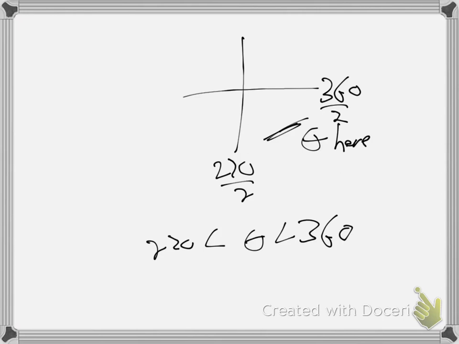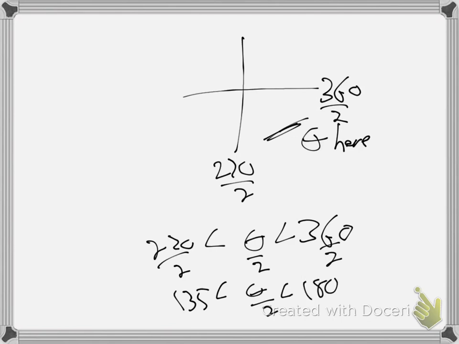If I said, hey, I'm thinking of a number between 270 and 360, and then I cut it in half, what's it between now? You'd go, oh, cut it in half? Okay, cut them all in half. So half your number is between 135 and 180. Does that make sense logically? Which is right here, 180, and this is 90, so it's right in this zone. Here's where theta over 2 is, between 135 and 180.